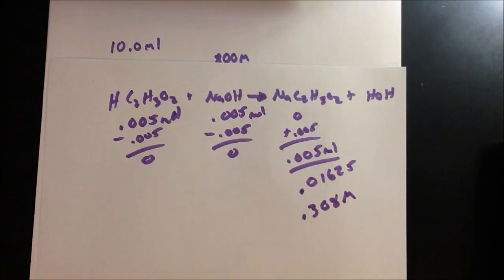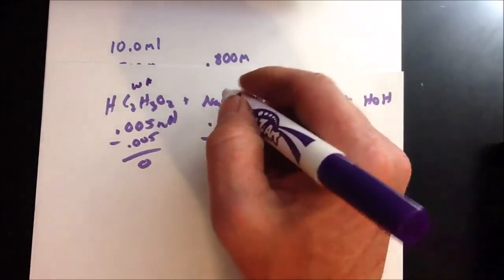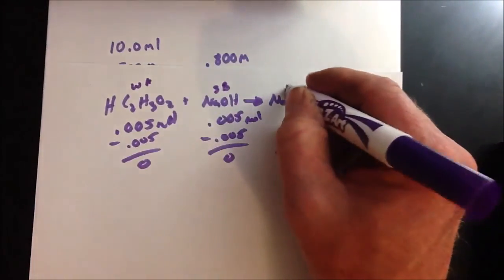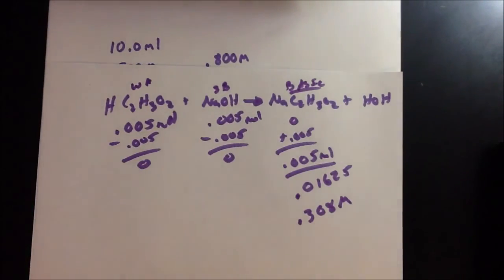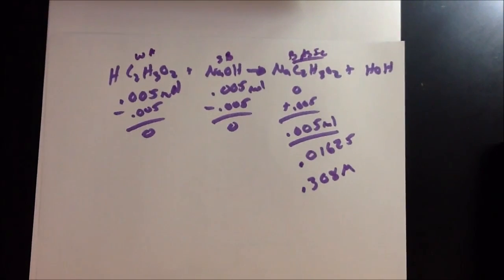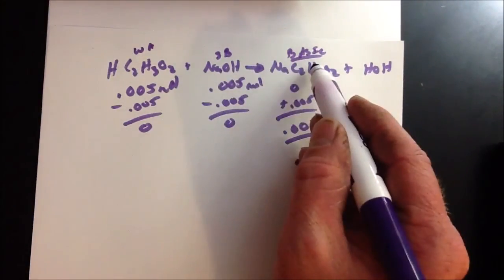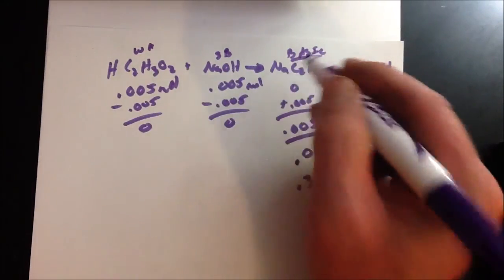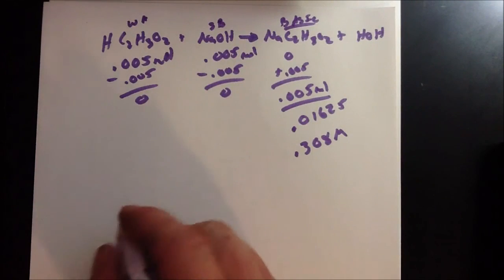And again, we've talked about the fact that this is not going to be a pH of 7. Now, one of the things that I've talked about early on is the fact that weak acids and strong bases make salts that are basic. But I also said sometimes that creates a misconception when we talk about it that way, because it makes it a little bit misleading. Some people think you use the strong base to identify the base, but actually the base comes from the weak acid. So the base is that acetate ion. The acetate ion is what's going to make this salt basic.